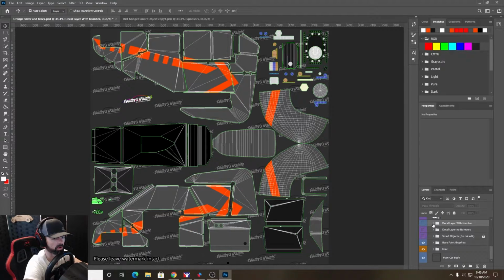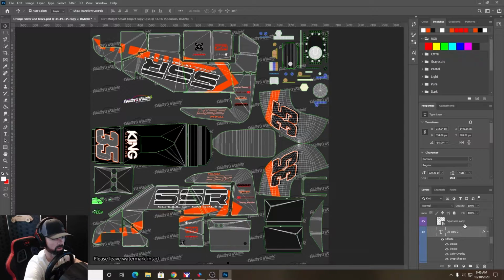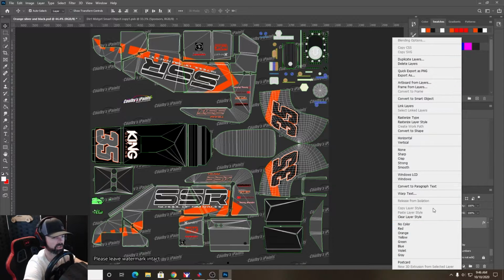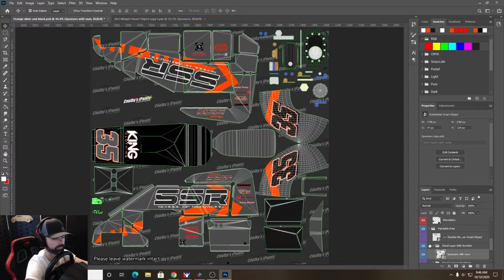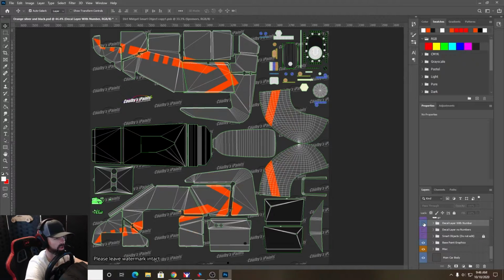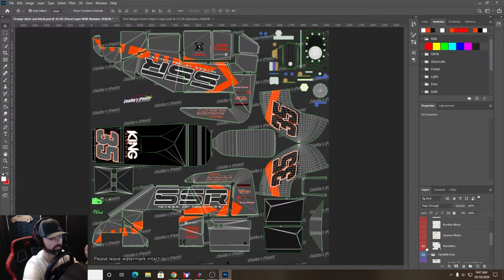I'm going to turn that off, open this up, and then I'm going to merge all of these. And now I've got that. So if I were to turn that off, you can see that's all the decals, numbers, everything. All right. So we're good. Okay. We are good.